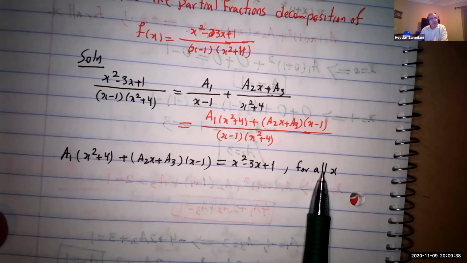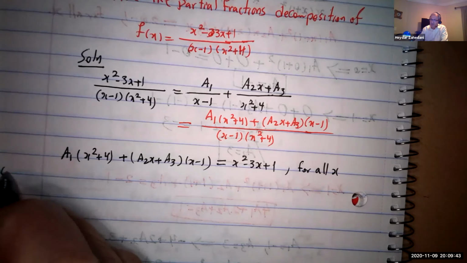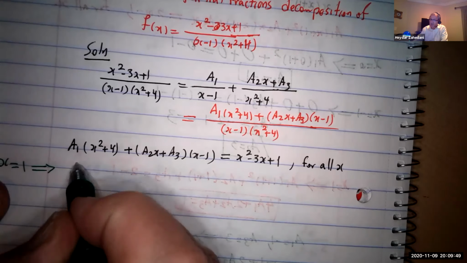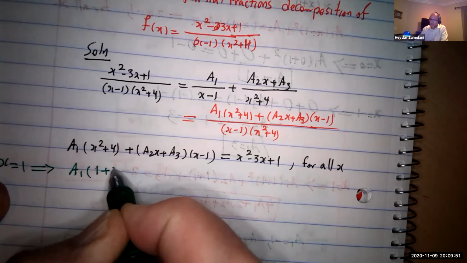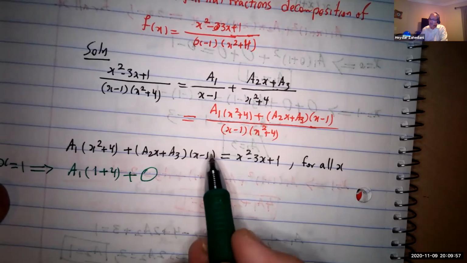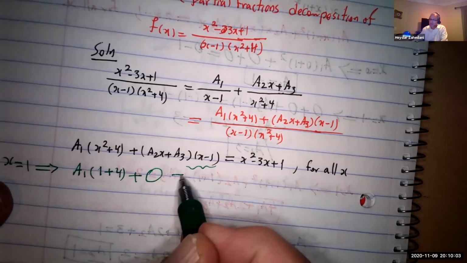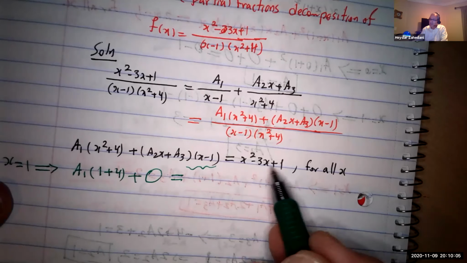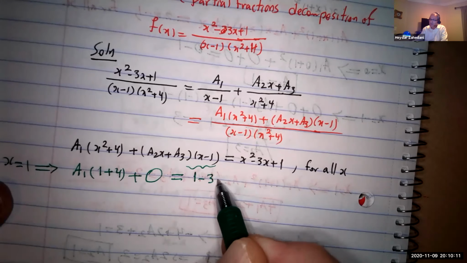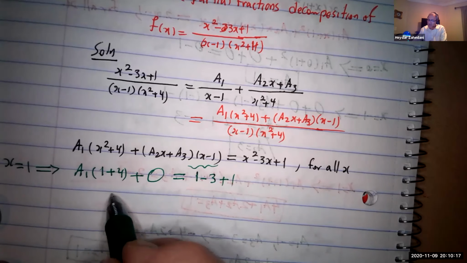So substitute the next number that we have. The next number is x equal to 1. So we go with x equal to 1. That gives one of these factors quickly. So this would be a1. If you put x equal to 1, that gives 1 plus 4. You see the second one would be 0 because of this factor. You got the x minus 1 over here. But you have to do it on both sides. Okay, both sides, so that gives us 1 minus 3 plus 1. Okay, x equal to 1 on both sides of the equation. So that gives us 5a1.